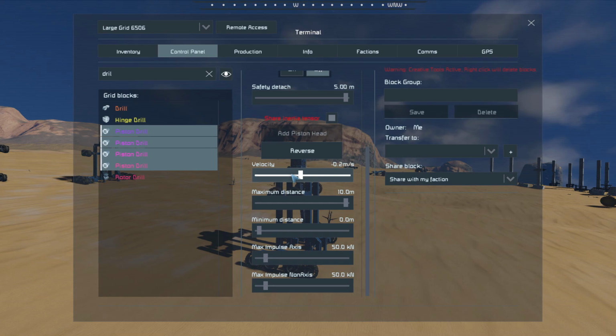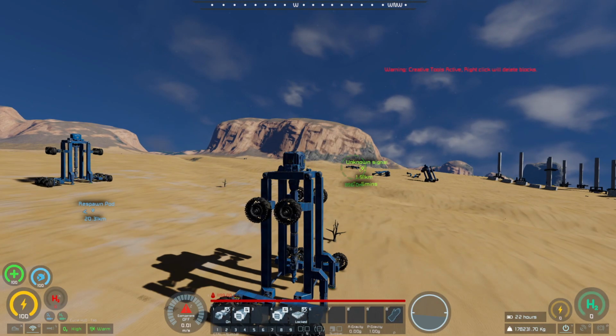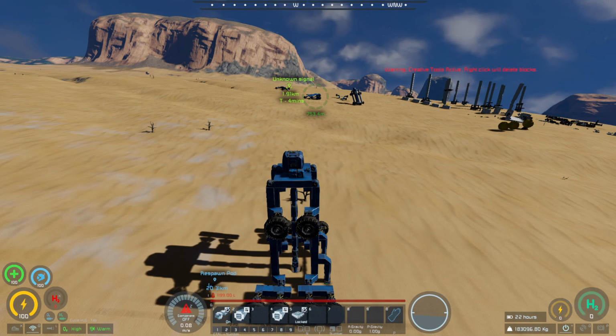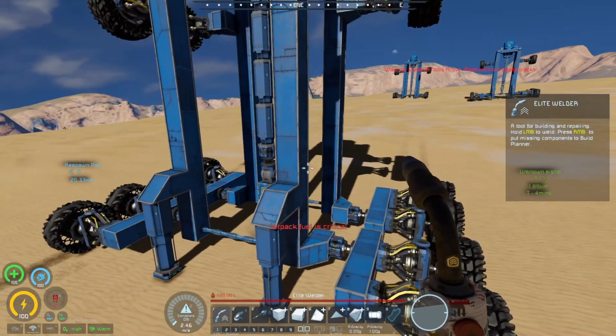-0.5. Let's just do 0.2, for example. So we can do reverse, turn the drill on. Reverse, we can easily go down and not have any problems drilling for the ore or the stone. And that's going to collect that way. So I think there's more designing to do here so that we can control it a little bit better.